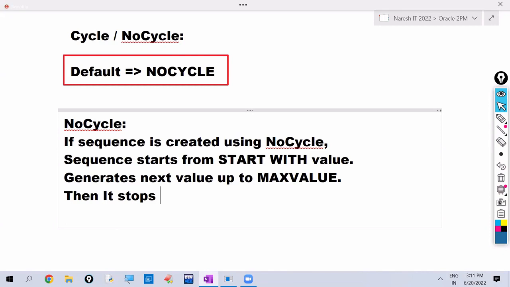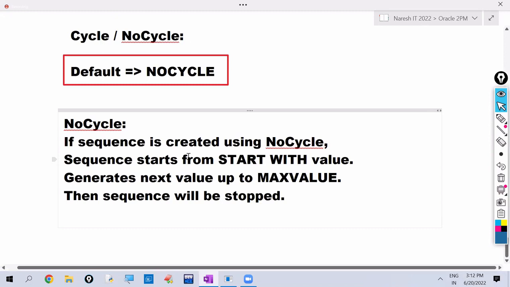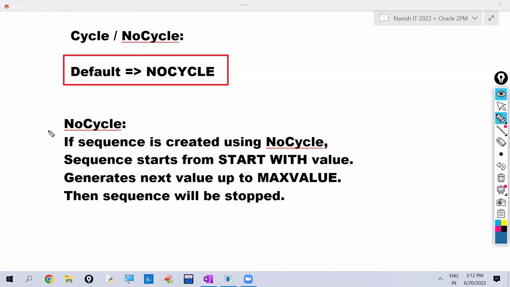The sequence will be stopped. It cannot generate the next sequence number because it is no cycle. Just now we have seen no cycle; the default one is no cycle only.